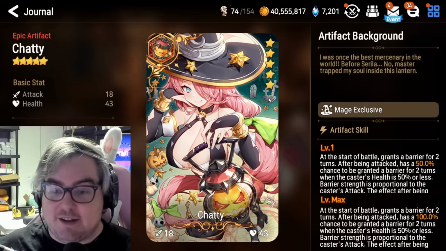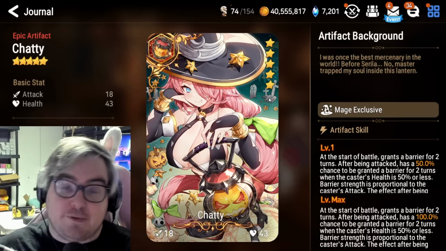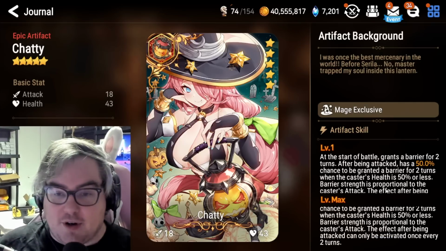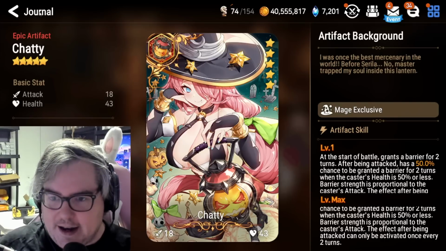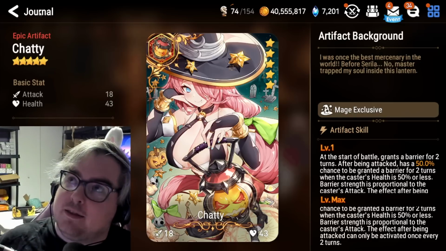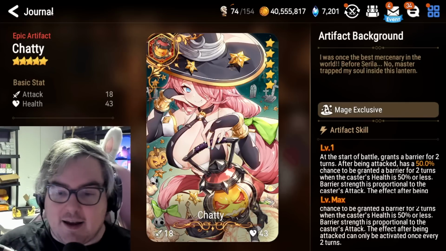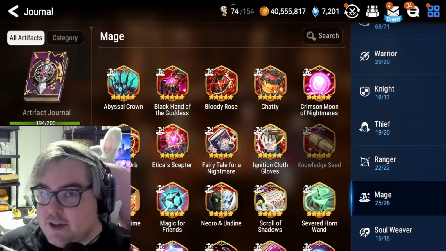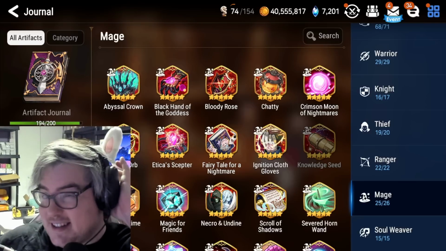We then have Chatty. Grants a huge barrier at the start of the turn, and after being attacked has a 100% chance to grant another barrier for 2 turns when the caster's health is 50% or less, and once every 2 turns. So this is great for somebody who has low HP and is going to get popped but not fully popped. Maybe they have the collab unit's passive, Ray's passive, for example. Maybe on a really high HP slash attack mage. There's a ton of people you can use it on defensively, but it's not one I actively use too much because mage artifacts are just insane.